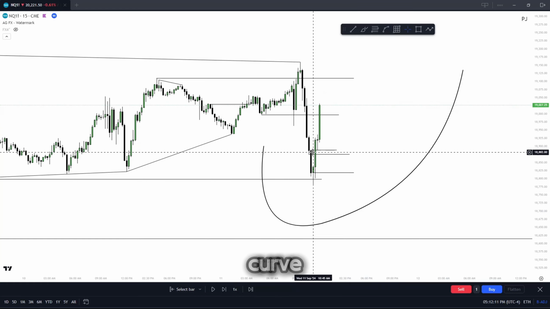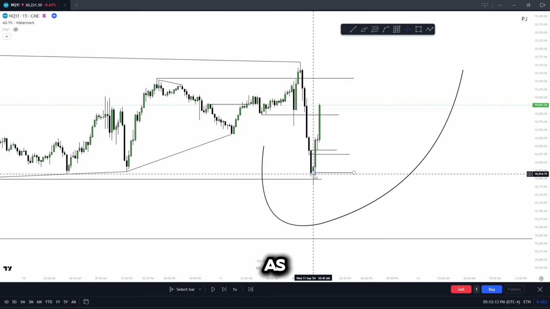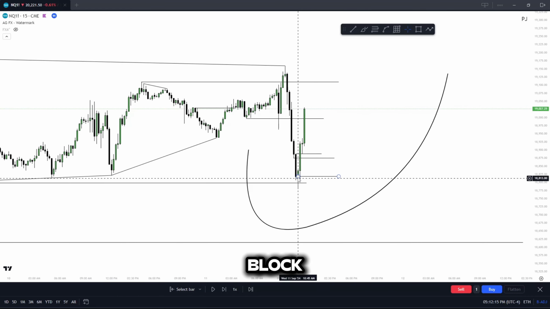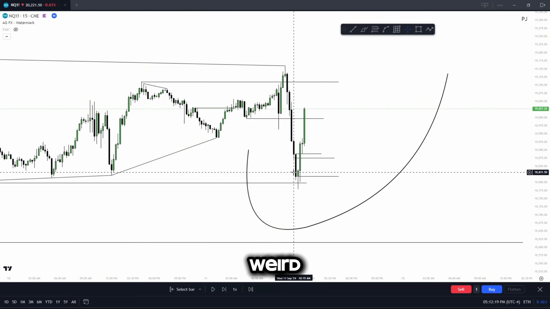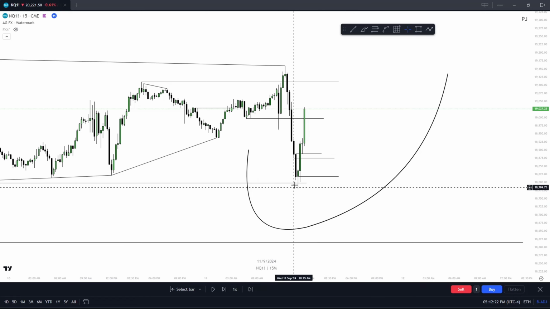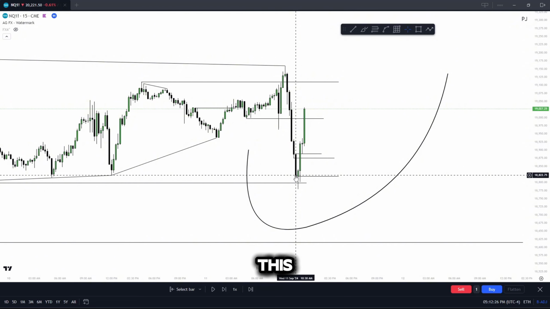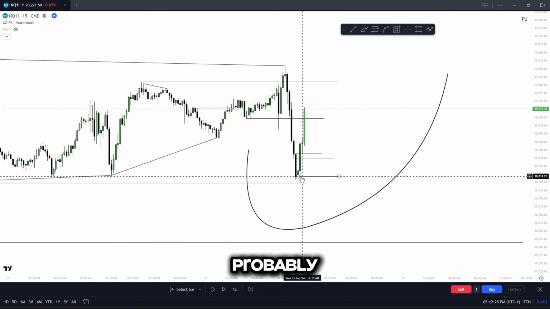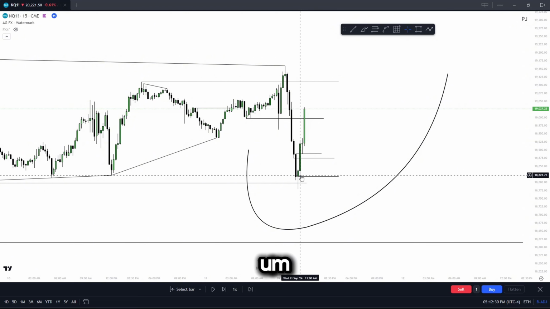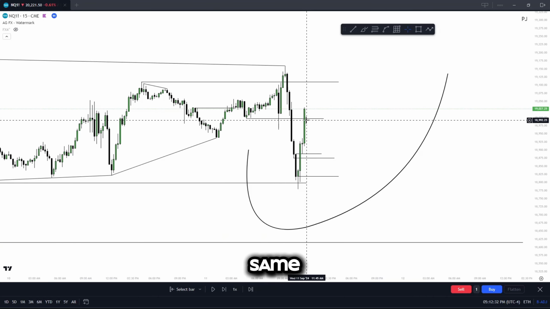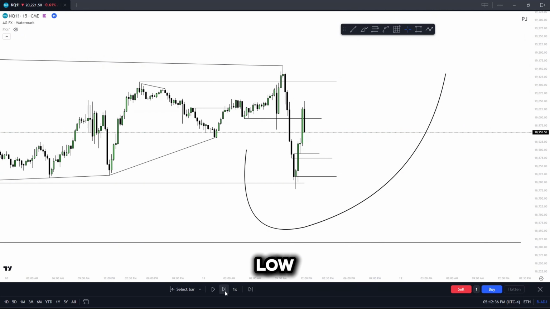We showed our breaker entry as well as what we teach with the order block entry that looks a little, just a little weird, and it's perfectly fine. Because if you look at this on the 30-minute, I can guarantee you this rejection block is probably beautiful. The same type of thing on the 4-hour with the wick liquidating the low and closing back inside the range.